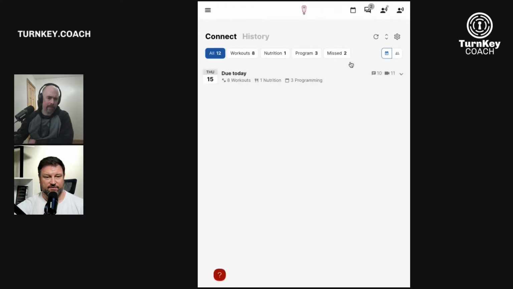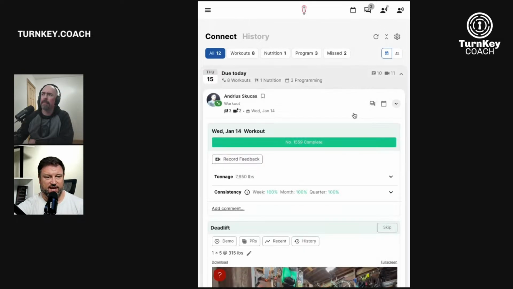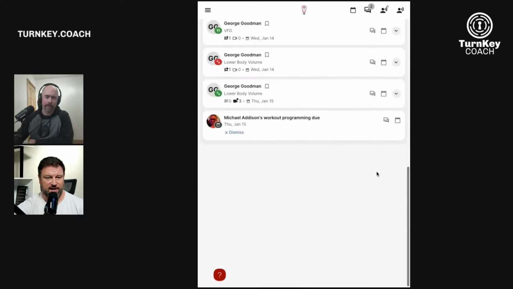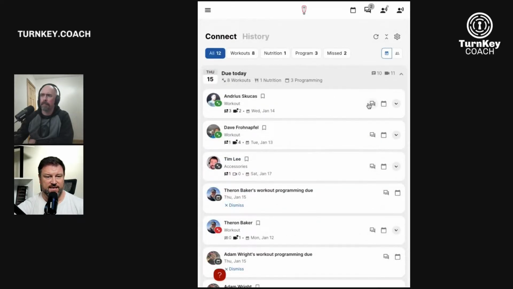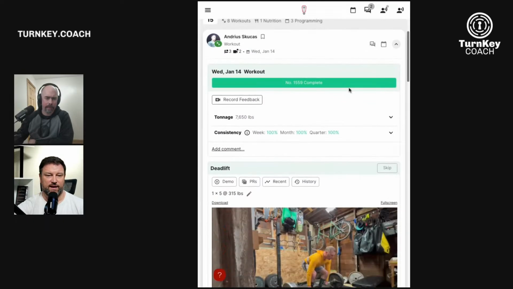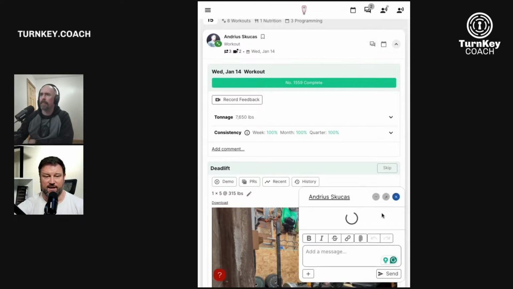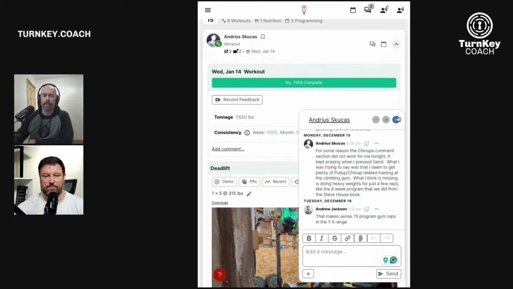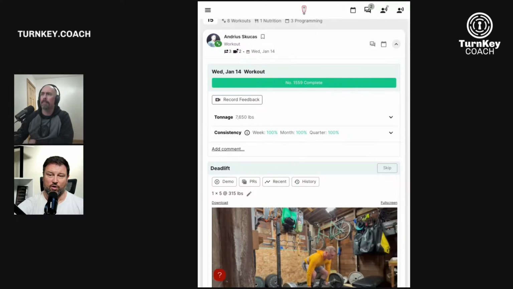If they have left a direct message, this is another recent change. Let's see if any of my clients here have, they haven't, but if they have sent you a DM, you'll see a little notification on the DM icon, so that you don't have to go check to see it before doing their feedback. If they've sent you anything, you can just click this and have their chat pop-up open as well, which more and more I've been preferring to provide video responses or audio responses to chat rather than typing it all out.